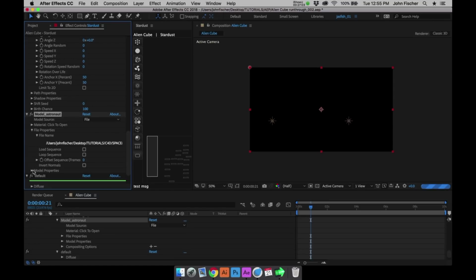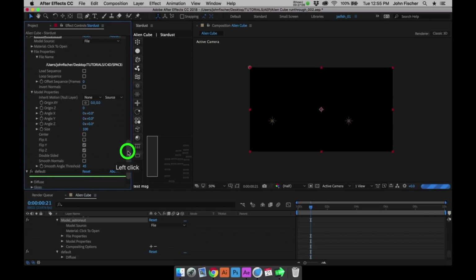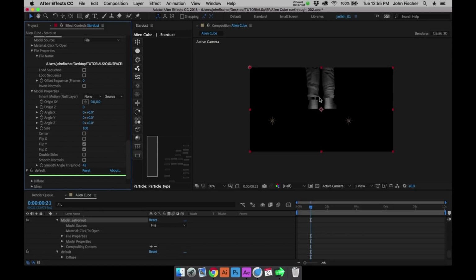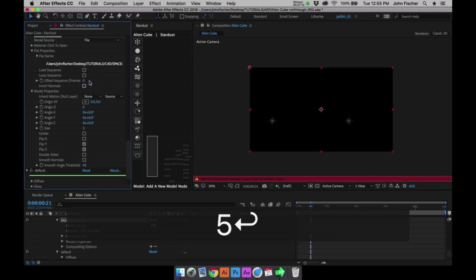In the model properties, there you can kind of see them. Way too big. Put the size down to 5. And I've already played with the position, so I kind of know where he's supposed to be.